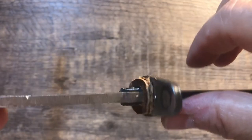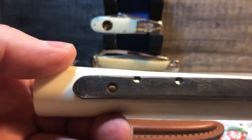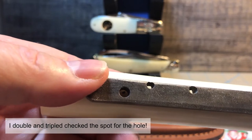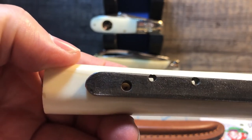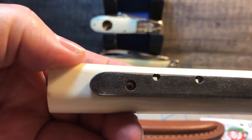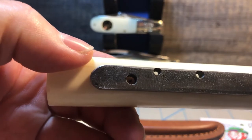I'm also going to file this smooth so it'll look nicer once it's matched up with the bone. There's the hole I'm going to have to pin through. I've got the leather in place, set the handle in place, got it about where I need it, and then put a dot there. I'm going to put a hole through the bone in that spot on both sides - drill one side, make sure it's matched up, then drill straight through on the other side of the bone and hopefully not crack it.